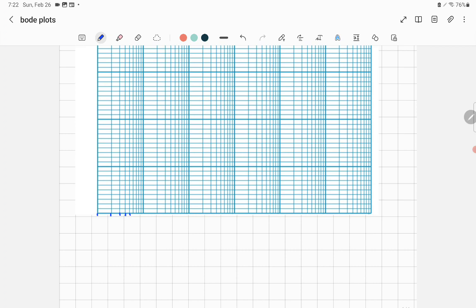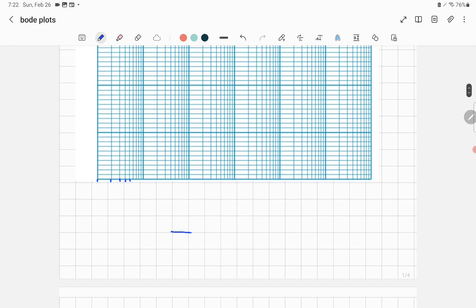Ordinary graph paper has a linear scale on both axes. In a linear scale, the spaces between numbers are the same for all numbers. Like in this template I'm using, you can say, for example, the frequency is equal 10 hertz. It depends on the division, each one. Are you going to have 10 hertz, 100 hertz, whatever? If you have 10 hertz, you have 20 hertz, 30 hertz, 40 hertz. That's equal division, equal scales. So in linear scale, the spaces between the numbers are the same for all numbers.